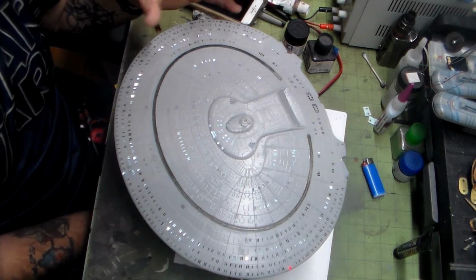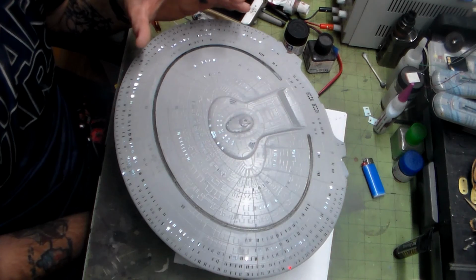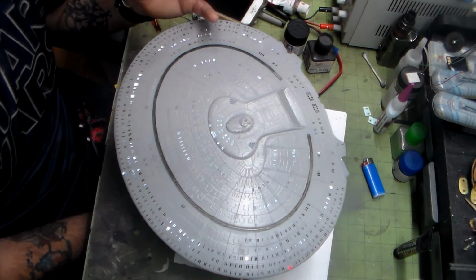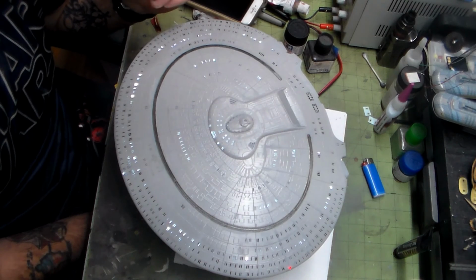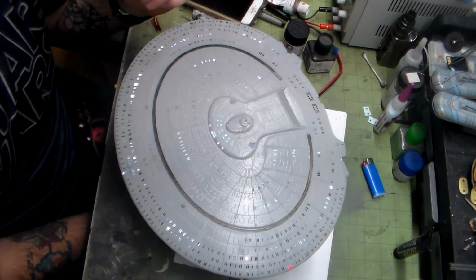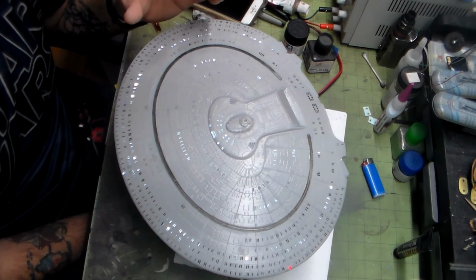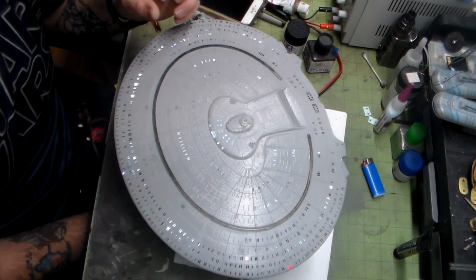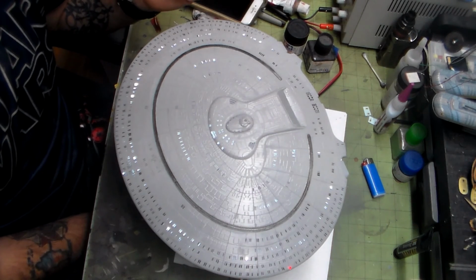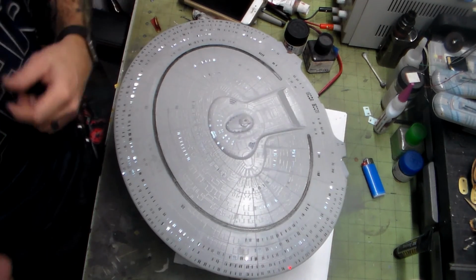The next thing I'm going to do is let this finish drying a little bit. The great thing with this paint is it dries really well within 30, 40 minutes. So I can apply that gloss coat, let that sit for a few hours, and then the next step from there is we're going to start slowly applying the round 2 decals. I'll get to that, and we'll come back to it when I start laying in decals.